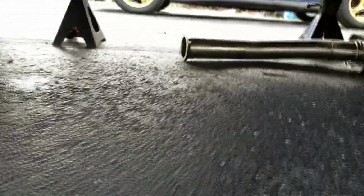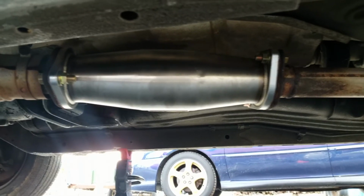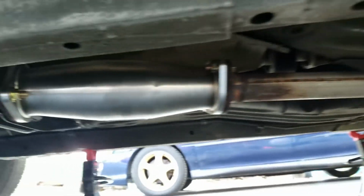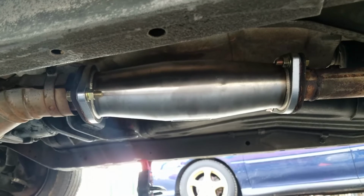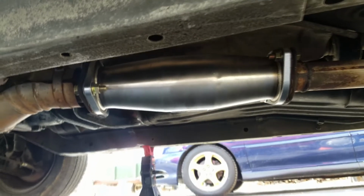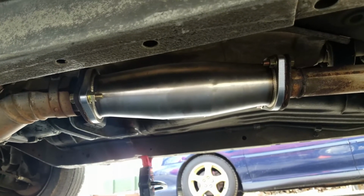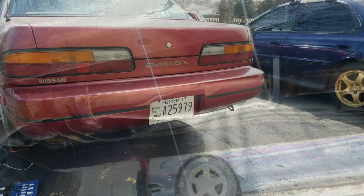The new catalytic converter is installed, so let's grab a quick sneak peek at that. That is about as bolt-in as it gets in terms of any aftermarket car part that I've ever put on the S13. The fitment is absolutely perfect, and it even comes, like I said, with all of the bolts and hardware. So, we'll take you to the back of the car, fire up the car, and we'll see if it sounds different, if at all, to having the quote-unquote restrictive OEM catalytic converter.